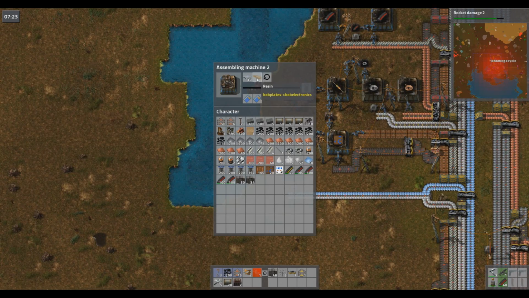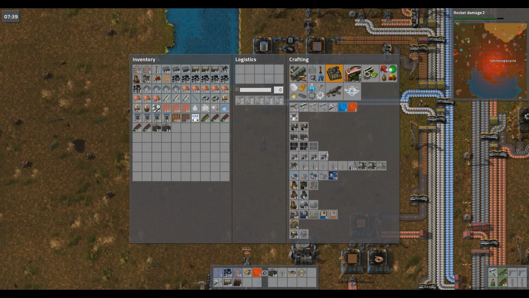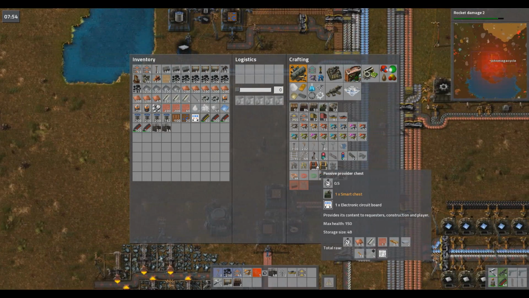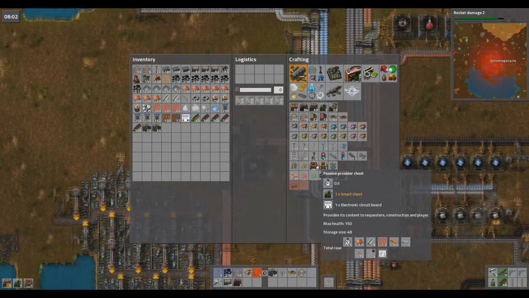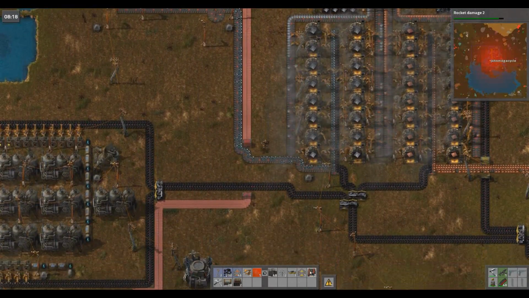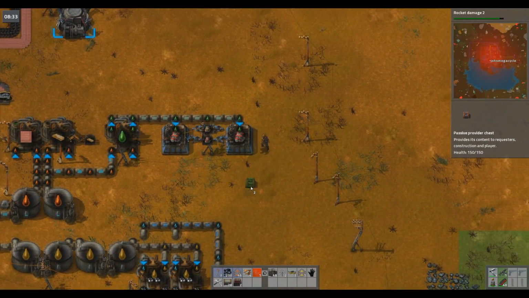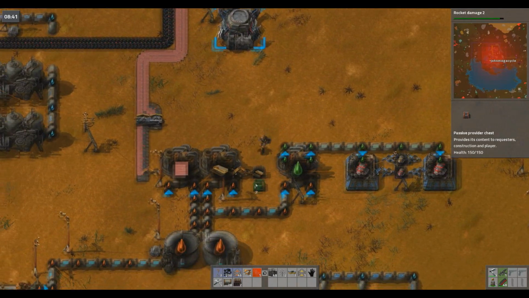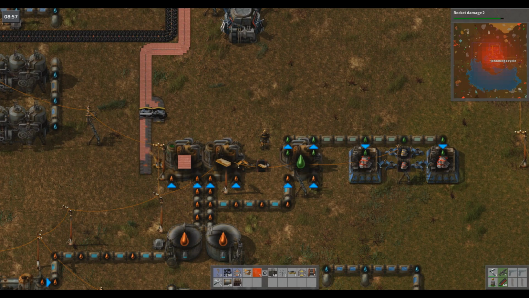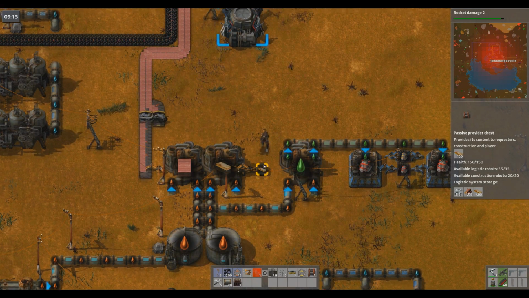What does this need to work? It needs resin. So, do I have a passive provider chest? Can I build those? I can build passive provider chests. Let's do that. I can at least start working on some things right now while we're waiting for rocket damage and then the next level up. So, resin. You get your own passive provider. And we're still going to limit it, meaning there's 400 in the system, but now it's part of the logistics network. If you look at the right, we have our repair kits, our wood, and our resin.